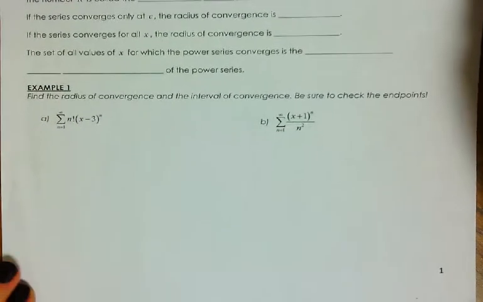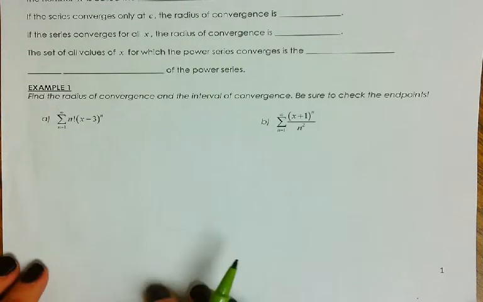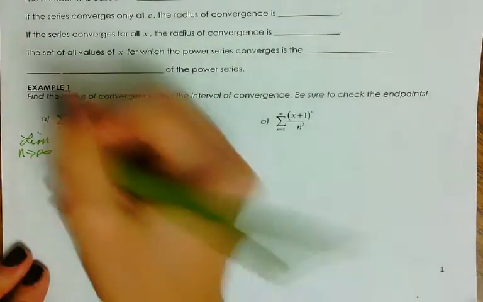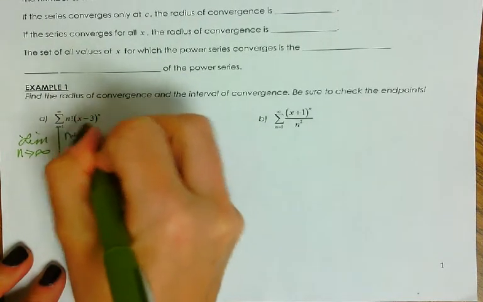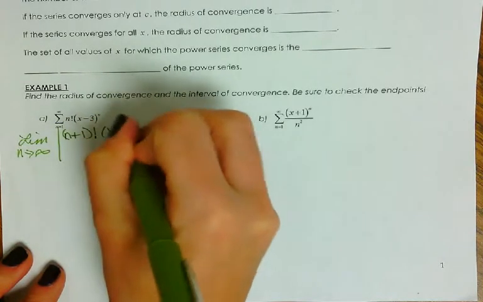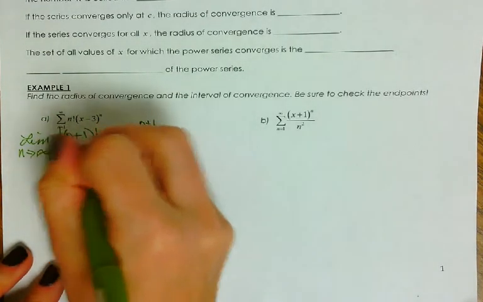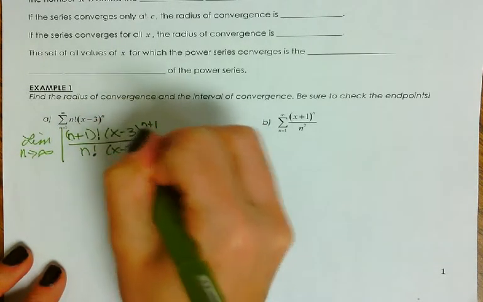Okay. So again, we see this factorial, and that factorial reminds me that a ratio test is probably a good strategy. So I start with that ratio test. And if you recall from your pink sheet, the ratio test says wherever you see an n, you replace it with an n plus 1. So we take the limit as n approaches infinity, okay? And we do the absolute value. We replace n with n plus 1, okay? So we have n plus 1 factorial, and then x minus 3 raised to the n plus 1, okay? So wherever there was an n, I put an n plus 1, and then it's divided by the original. So then I just recopy the original a sub n there.